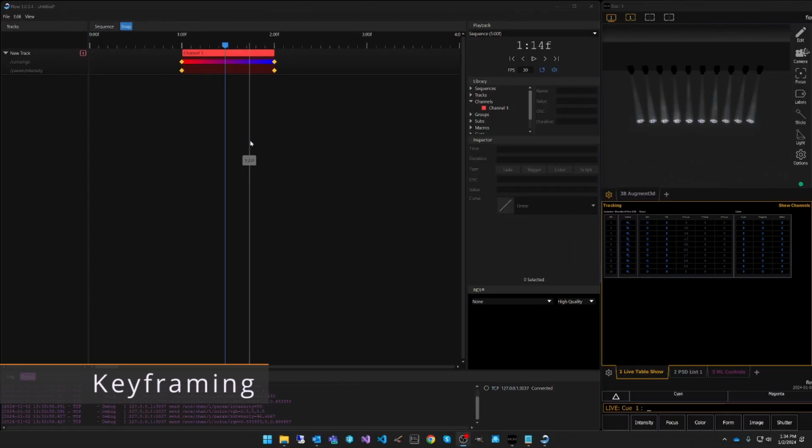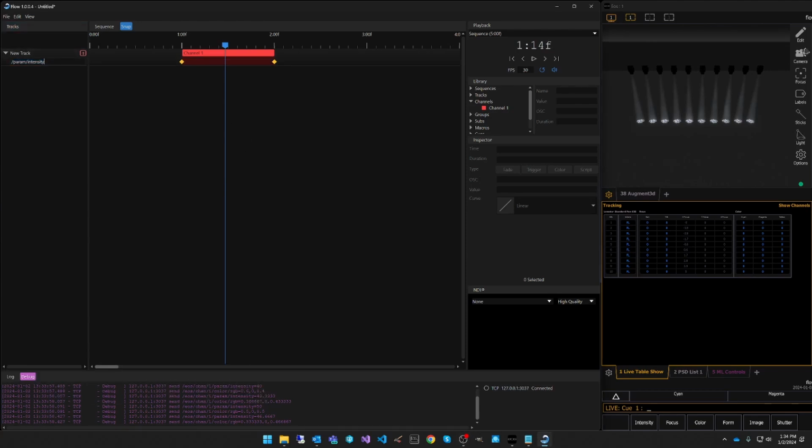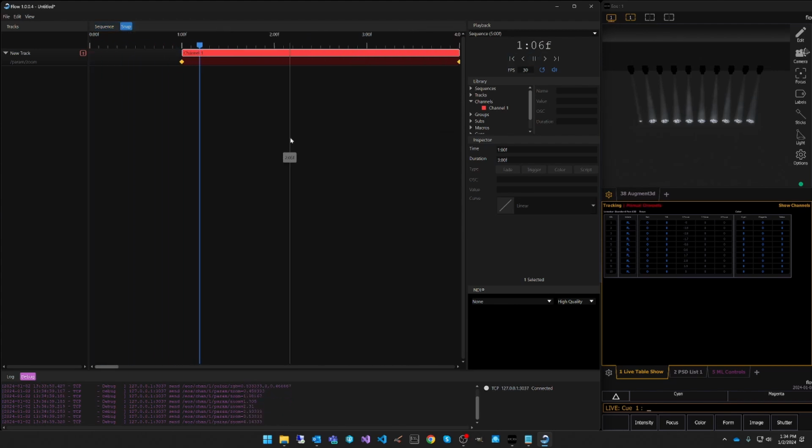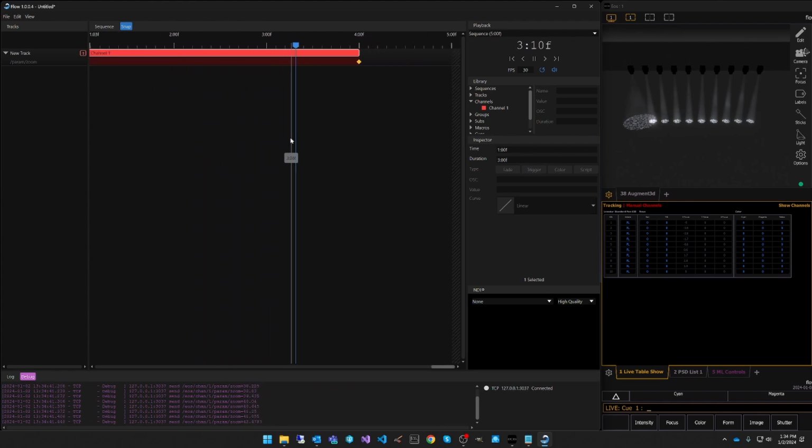Now let's do something that's a little more visible and augmented. I'm going to start by deleting the RGB and change this from intensity to a zoom parameter. And that will go from 0 to 55 instead, since I know that's the top. And then I can stretch it out on the timeline to make it a longer effect. And let's see what that looks like. Okay.